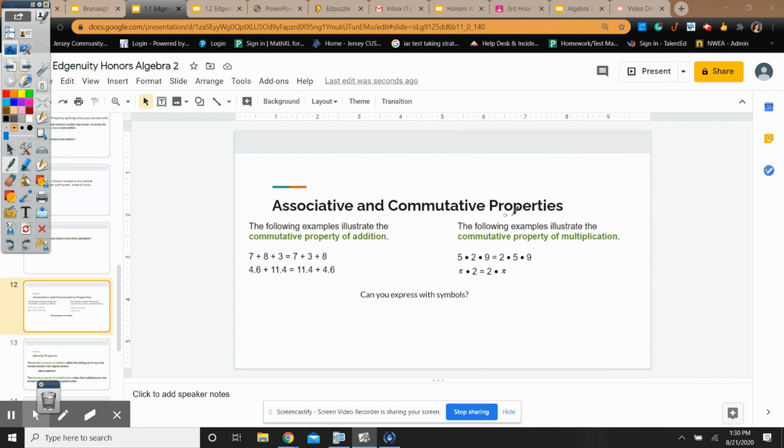Commutative is the back and forth nature. Changing the order is okay. So what they took here is A plus B plus C, and it ended up equaling A plus C plus B, because the A was still in that part, and they just changed the order of those two parts. Or you could say A plus B is the same thing as B plus A. Order doesn't matter with addition. Same thing is true with multiplication. You could take A times B, and you'll get the same thing as B times A.